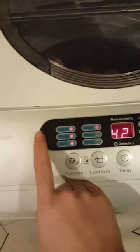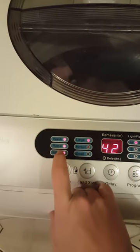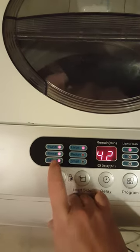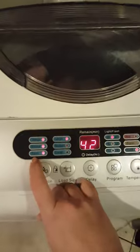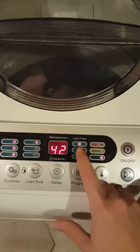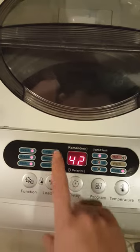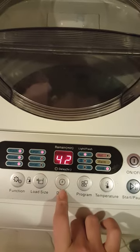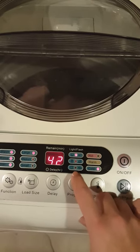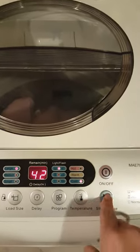Turn it on and you have all these different settings. It has really cool settings where you can do all three if you want — a rinse and a spin, or just a spin. Just a spin is eight minutes. I always do a large heavy wash or a quick wash; a quick wash takes about ten minutes. You have your settings for size, time, and you can delay it if you want. These are the settings for different kinds of clothes and how you want them washed, and here are the hot, warm, and cold settings. You just hit apply.